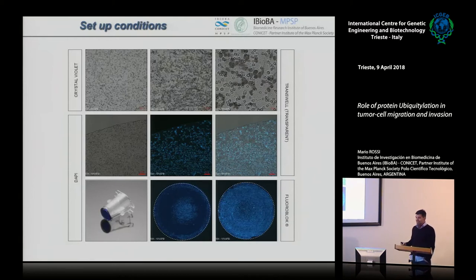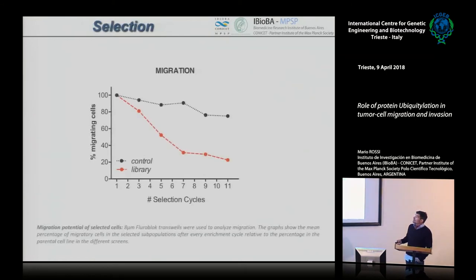And as I told you, she did a terrific job in trying to set up conditions that were very robust, to quantify the cells that are in the upper compartment and in the lower compartment, trying to avoid problems that you might have just because the cells don't attach well. So basically, she could count. This is the transwell, which is opaque, so the fluorescence doesn't go through. So you can count the cells on one side and on the other one in the same transwell. If you plate 50,000 cells, she can count, by tiling all of the cells and staining with DAPI, so she should have 50,000 cells summing this and this. It took a little bit of time, but she did it, and we have a very robust system to work with. So we did the selection.